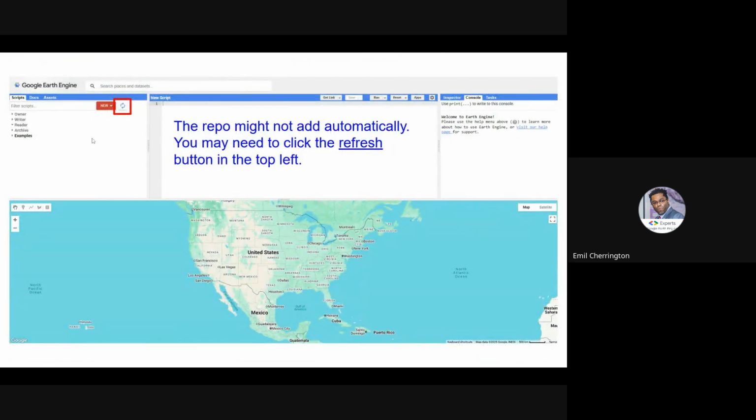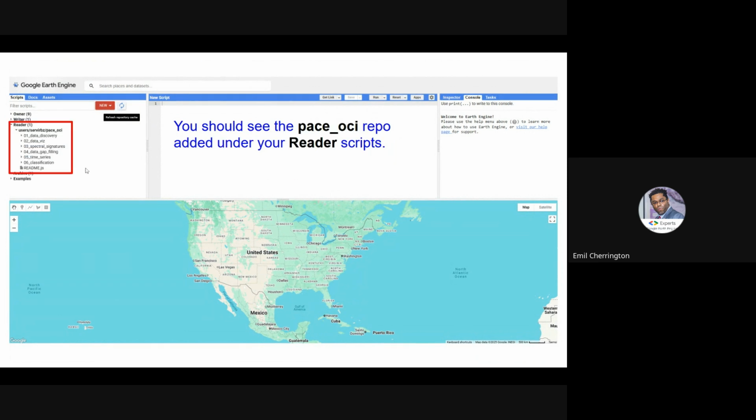And then after that, we're going to notice that in our scripts, we might still not see anything added. So we might need to click that little refresh button over there. And if we do that, then it should refresh the repository, the cache repository. And you should see now that under reader, you're going to see the option of, again, users, ServerBZ, pace OCI.